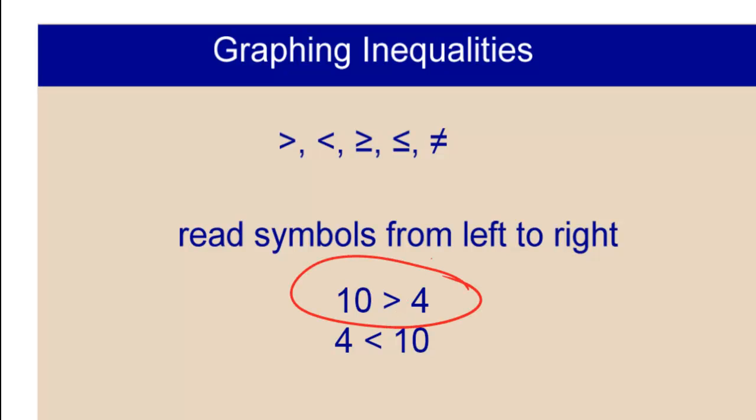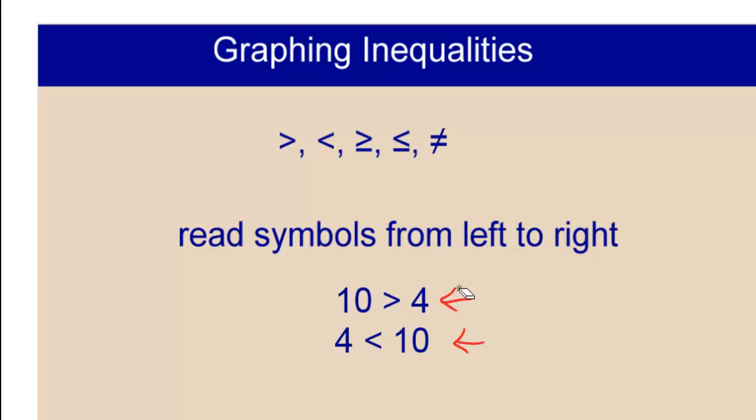that's used with the 10 and the 4 is the greater than symbol. The way I think about it is the wide open end is the big end and the little pointy end is the little end. So the wide open end always is going to be facing the big number and the little end will be facing the small number. So you can see in these two examples that the wide open end is facing the big number and the small closed end is facing the small number.